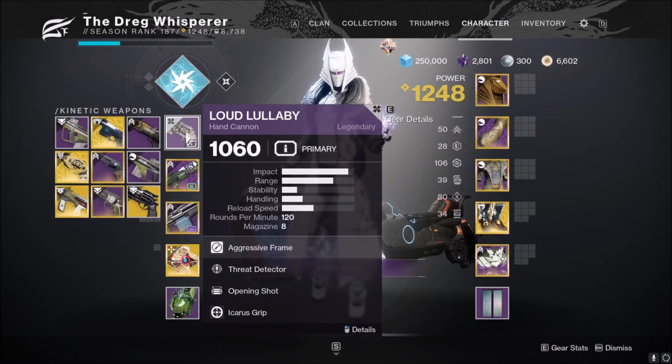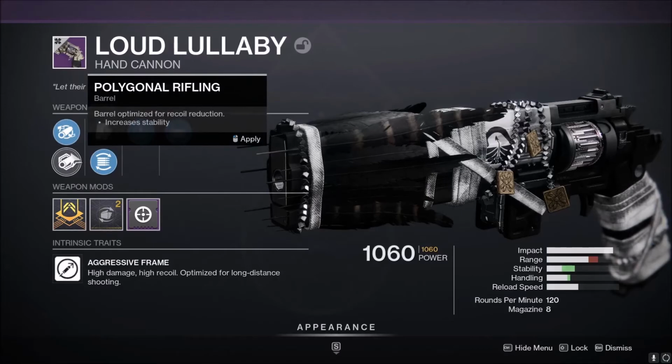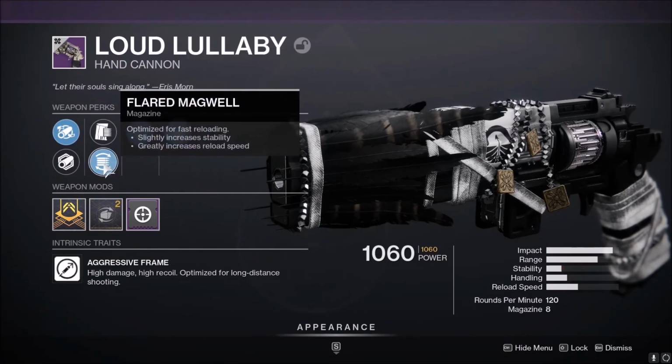Oh my god, this thing's so good. This is not the best roll. I grinded for a little bit tonight to try to get the roll I wanted, but this is pretty good. Let's look at the perks. We got full bore and polygonal. I'm definitely going full bore. Flared magwell and appended mag. Flared magwell is the way to go.